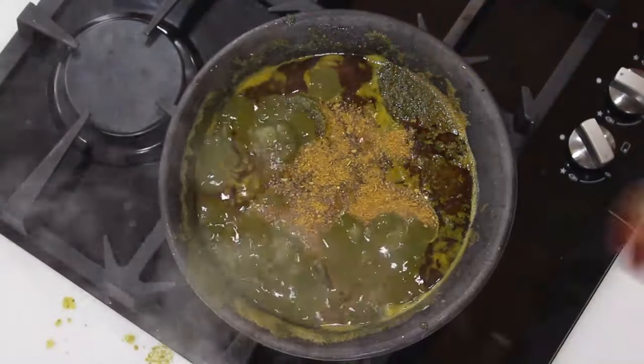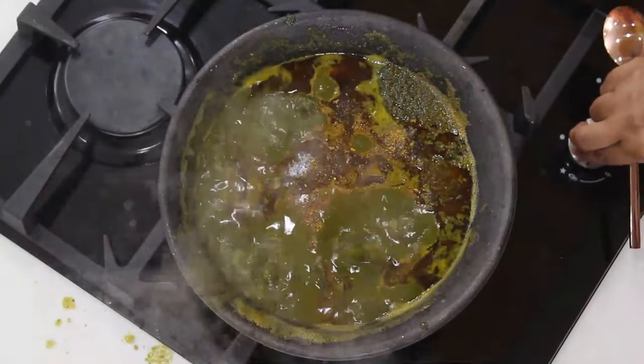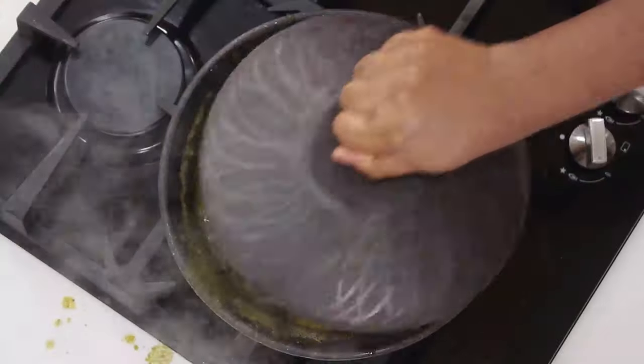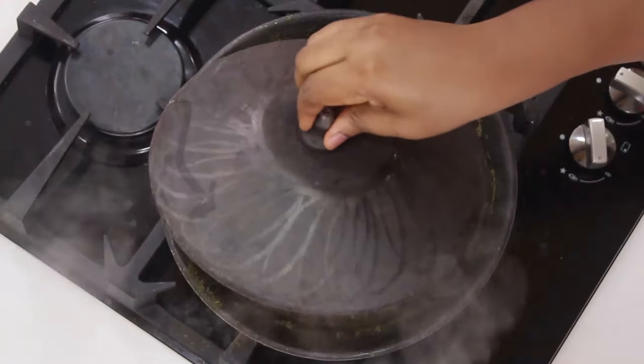Pepper soup spice. A bit of that to the black soup. If you come, you see that the oil is beginning to come to the top. Wow. Can you see that? Okay, yeah. So it's almost ready, but it's not ready yet. I know you've been waiting. Ooh, it's time for the tasting.